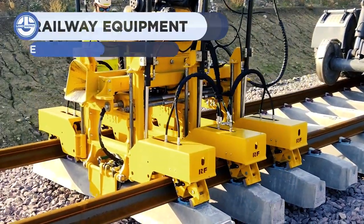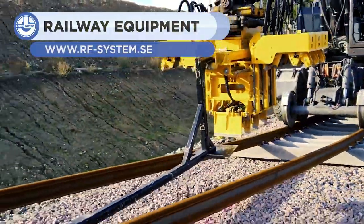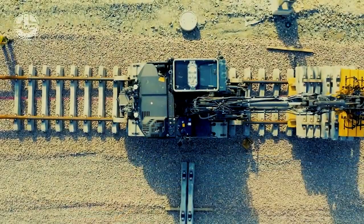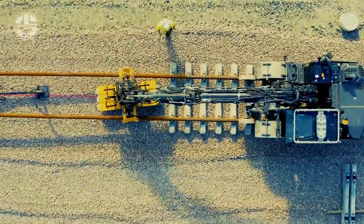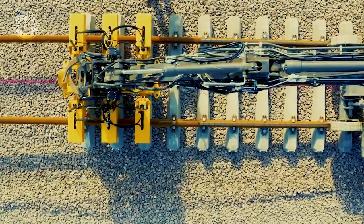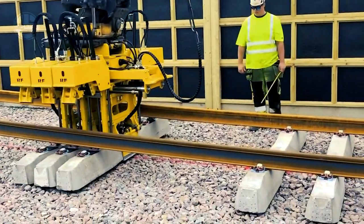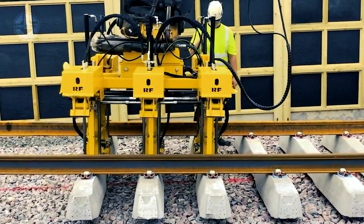The RUS sleeper layer is an attachment tool designed for handling railway sleepers. It features grabbing arms that are used to lift and place the sleeper beneath the truck. It then expands its arm to position each sleeper at a uniform distance. Its various models are available with different grabbing arm configurations. The RUS sleeper enables the worker to fasten clips straight from the cab. This ends up saving both time and labor costs.